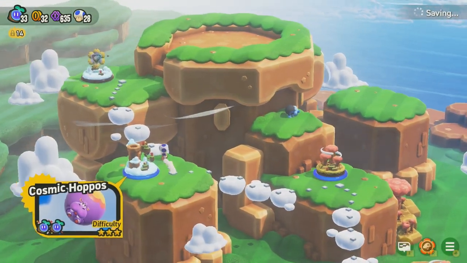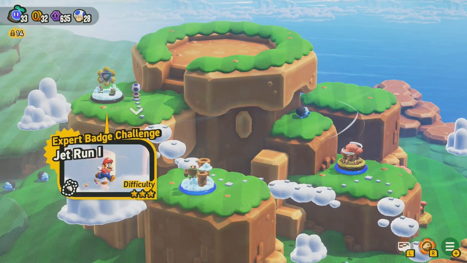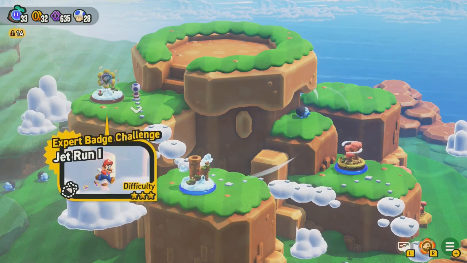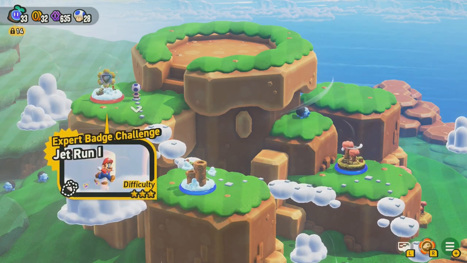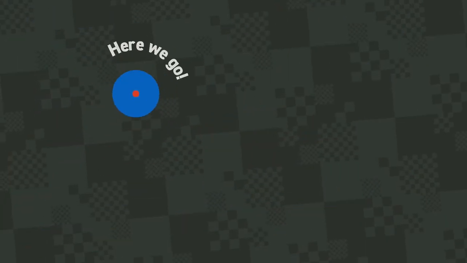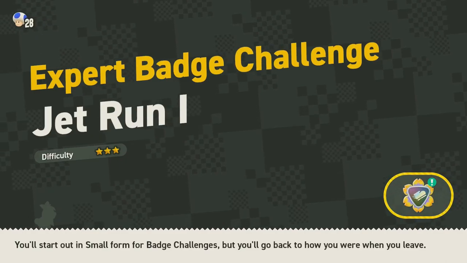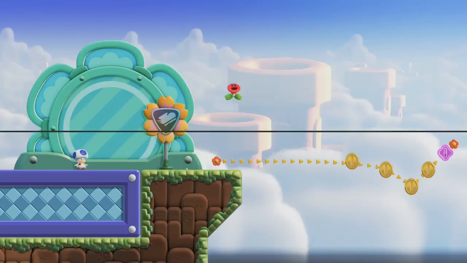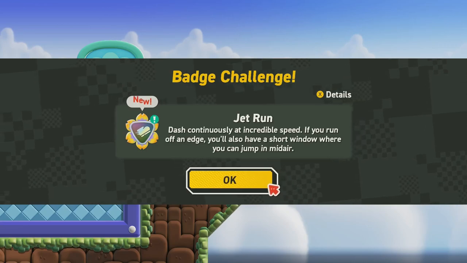Oh, interesting. We've definitely got enough of the Wonder Seeds now to progress. But let's keep going down this side path with Expert Badge Challenge, Jet Run 1, 3-star difficulty. This is one of the more unique kind of badges. This is a special looking one as well, in the special class of badges. Jet Run. Run continuously at incredible speed. If you run off an edge, you'll also have a short window where you can jump in midair.